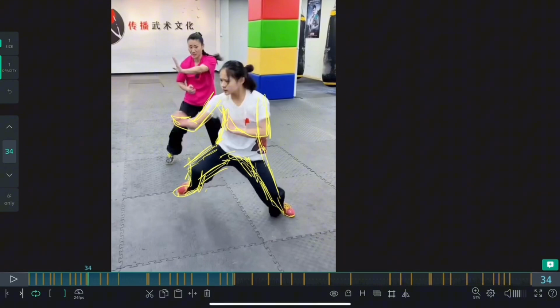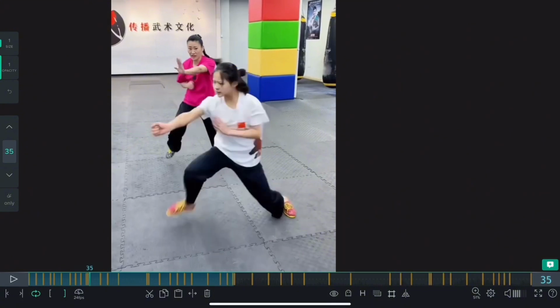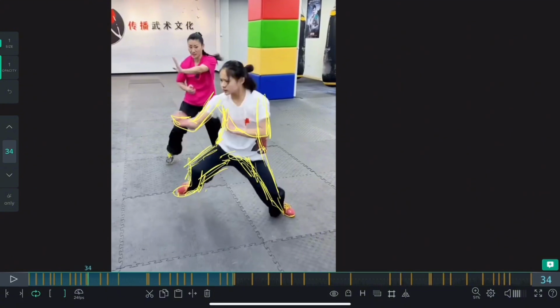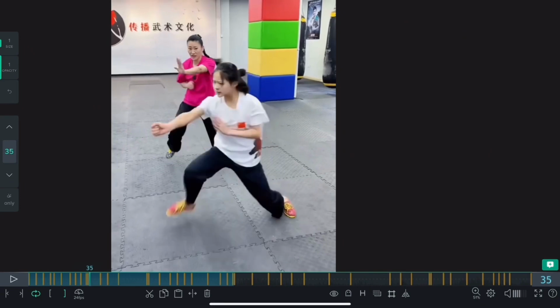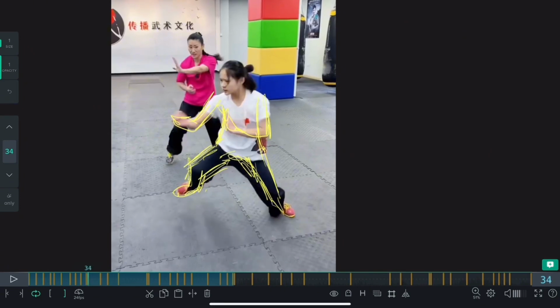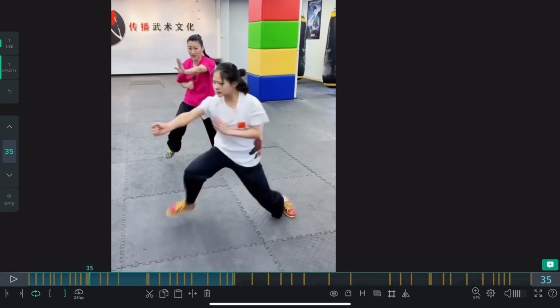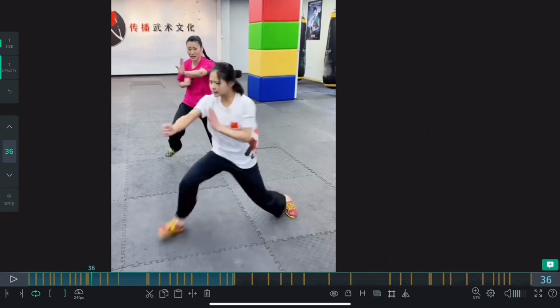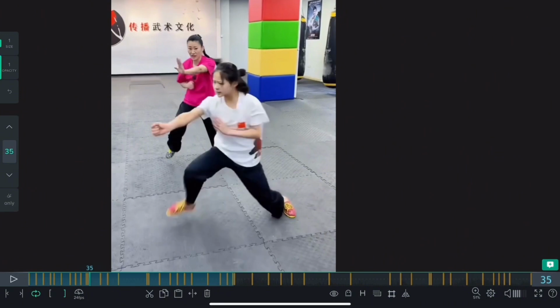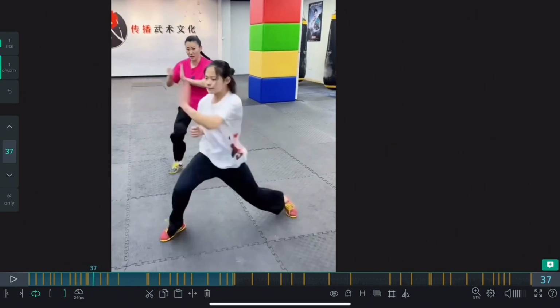Oh, it doesn't happen there. Maybe I'm wrong. The strike happens. This is very important that we pick this pose.